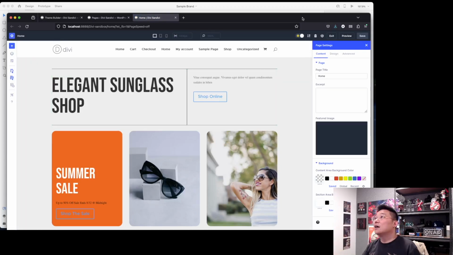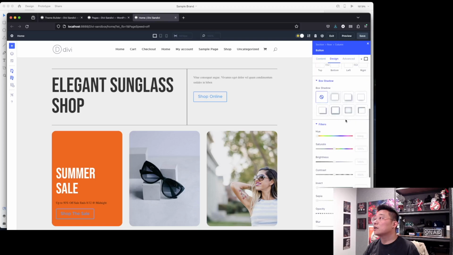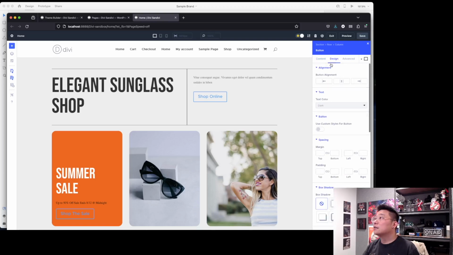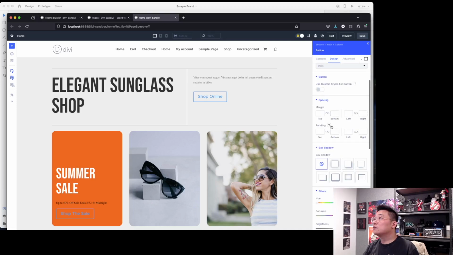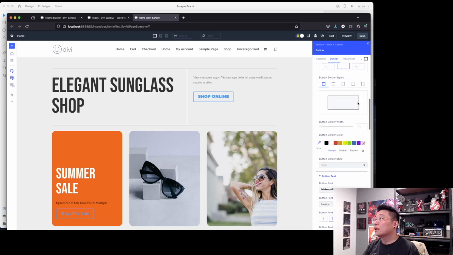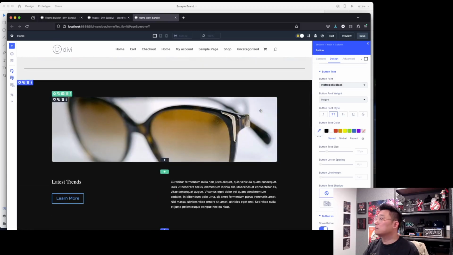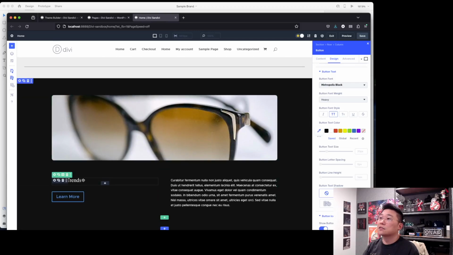All right, that's good. Now it's a little hard for you to see this part. All right, so that button's gone. What happened to that button? All right, let's see what we got with our text and the design, not the alignment. Text button, use custom. Oh, okay, you didn't use custom. I guess we're going to have to build those buttons again, all new. It is using Metropolis Black. That's good. Let's see what we can do with this guy.